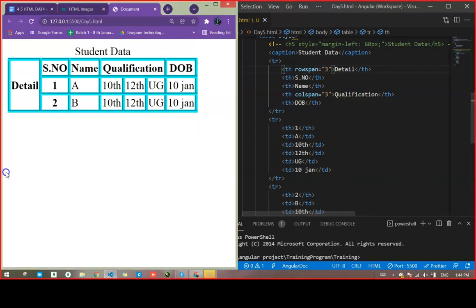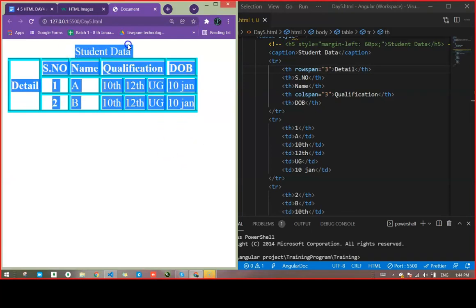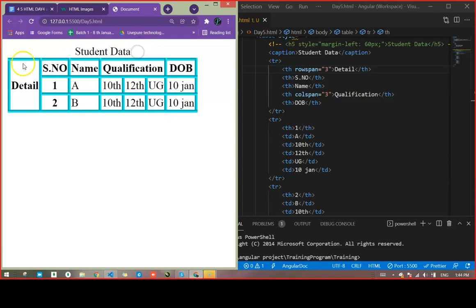it will become proper. See, now you have to tell, I do not want the caption, I want some list here, and this should be available for all. This is student data, now it is coming as a caption. I do not want like that. I want to merge in a single, and it will also look like the table itself. How will we do? Did you get my question?